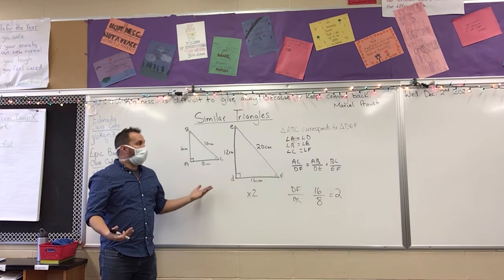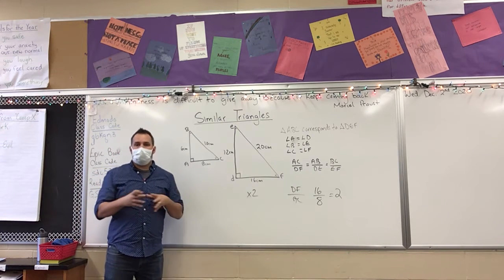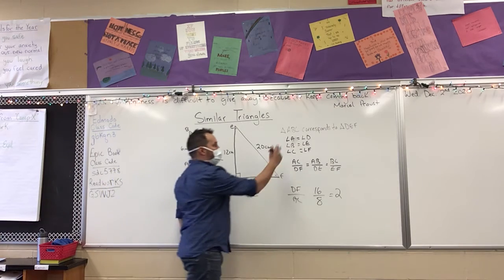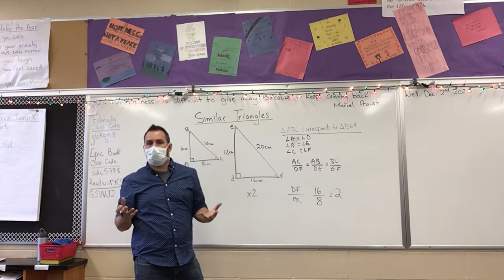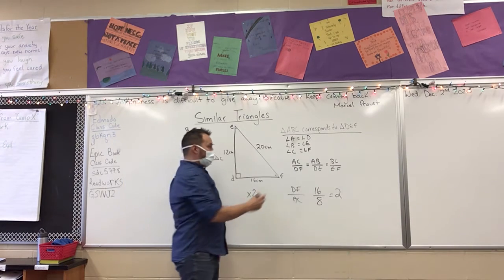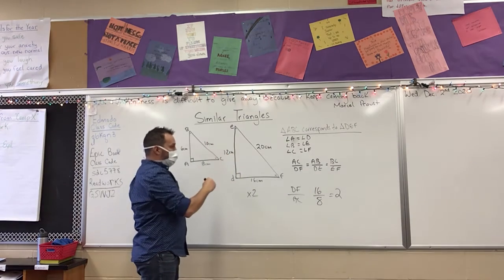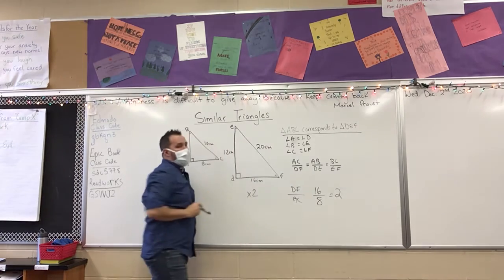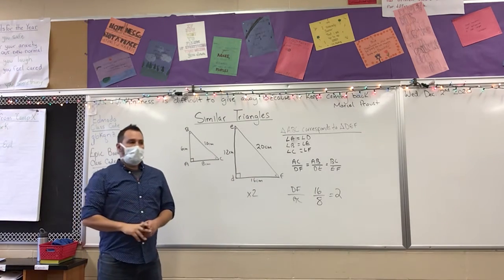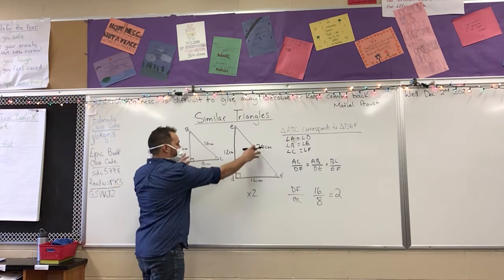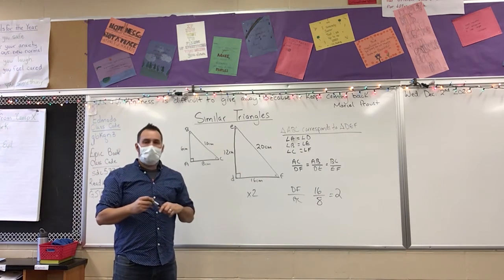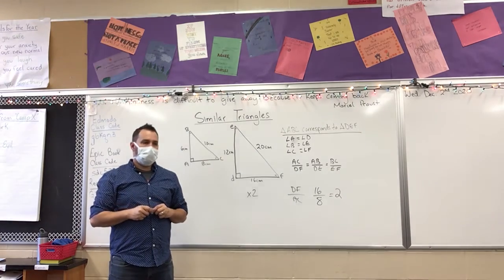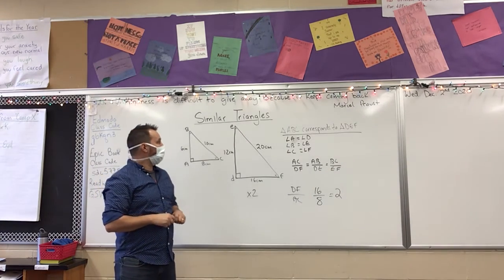What we want to be able to do come the end of our practice questions, we want to be able to identify how these triangles correspond, how they're similar, which sides are similar. We want to be able to say which angles equal each other. And we want to start to be able to figure out, using some numbers, what the other sides that might not be labeled are. And that's what we're looking at when we're looking at similar triangles.